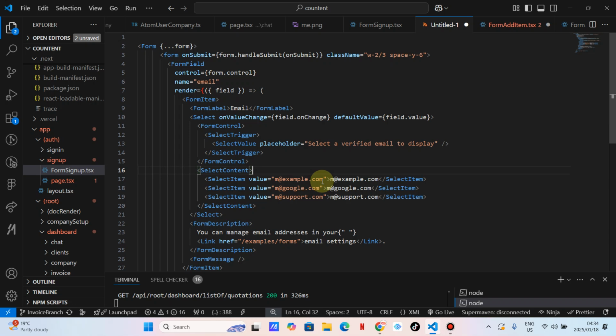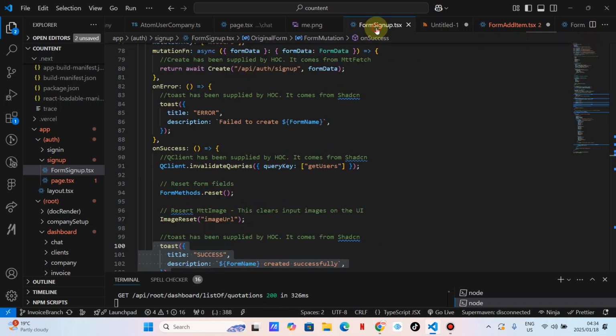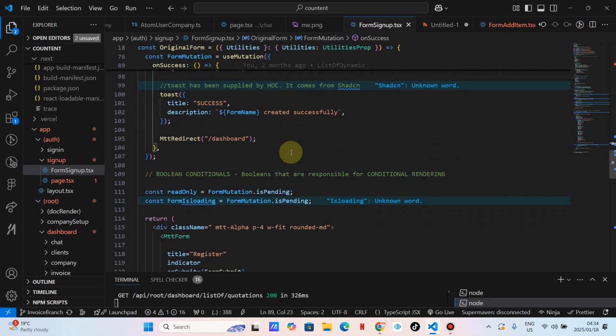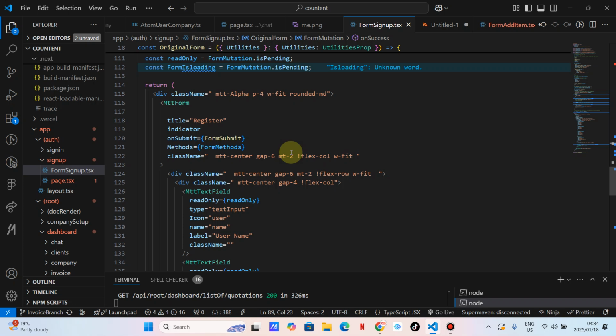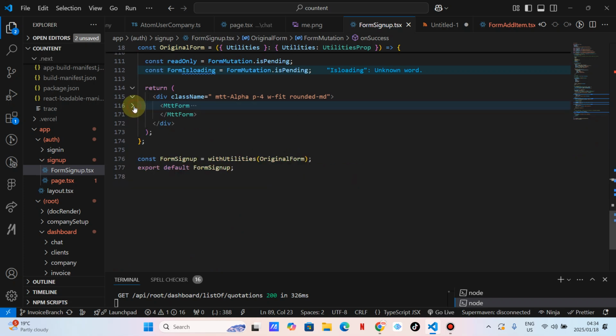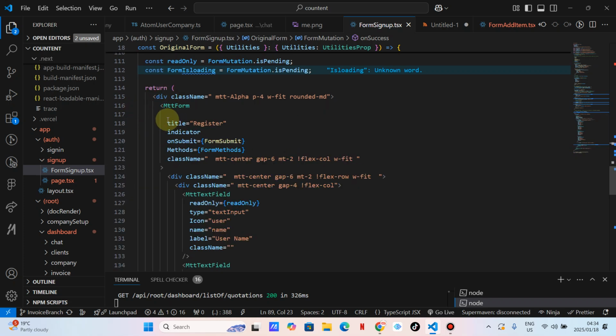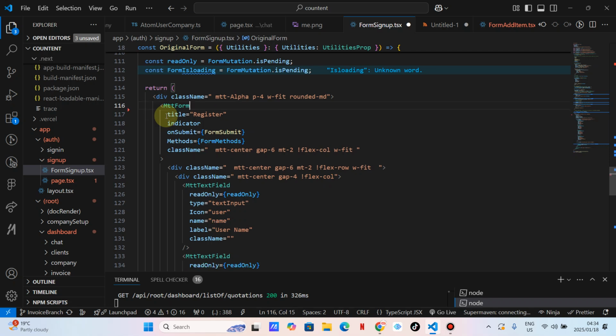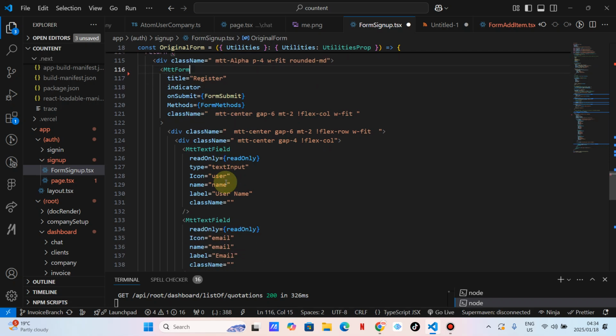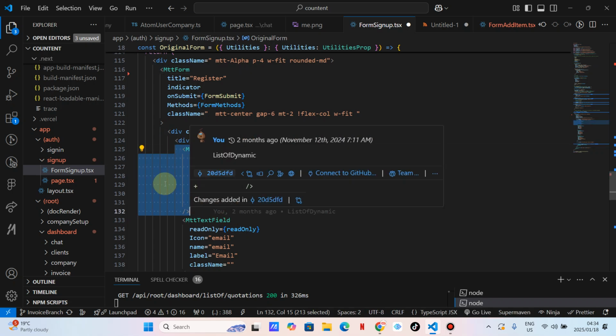So I'm going to do the same thing. Go to my form sign up. Go to my JSX where the form starts. As you can see, here is the form. According to how I have designed my components, I think this is prettier.